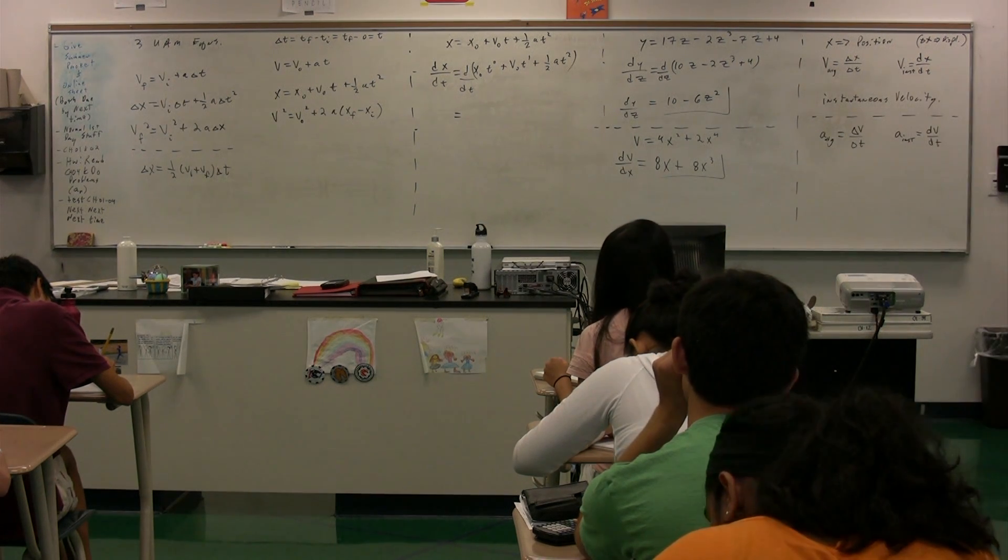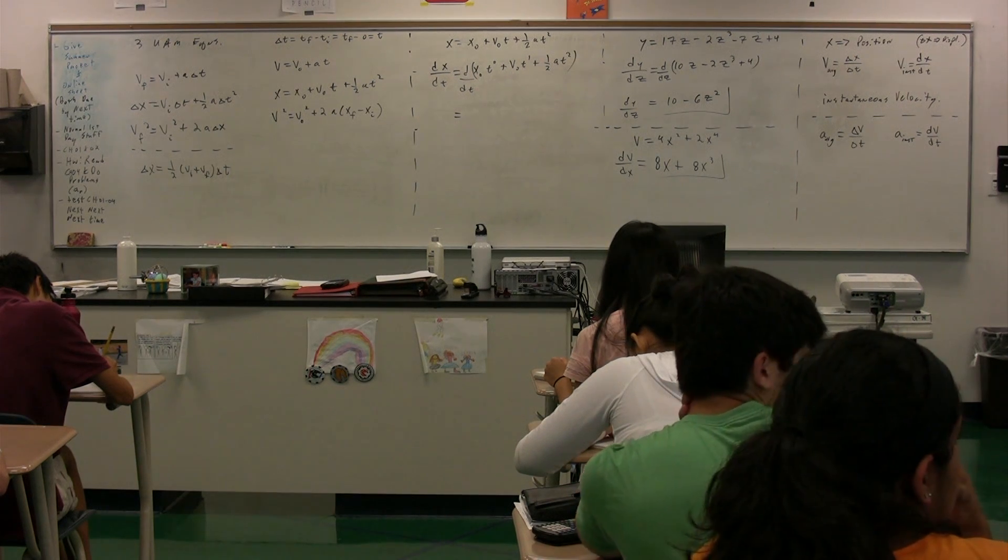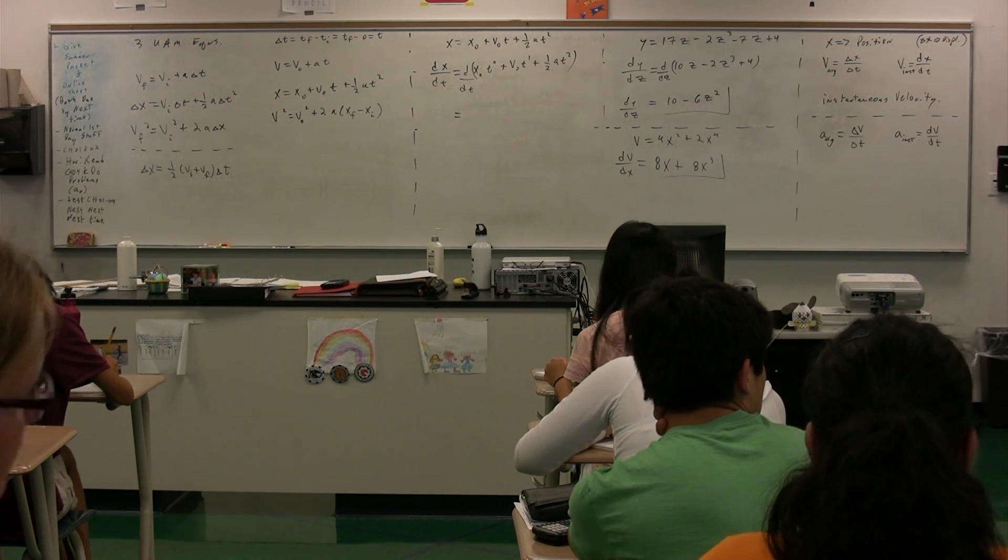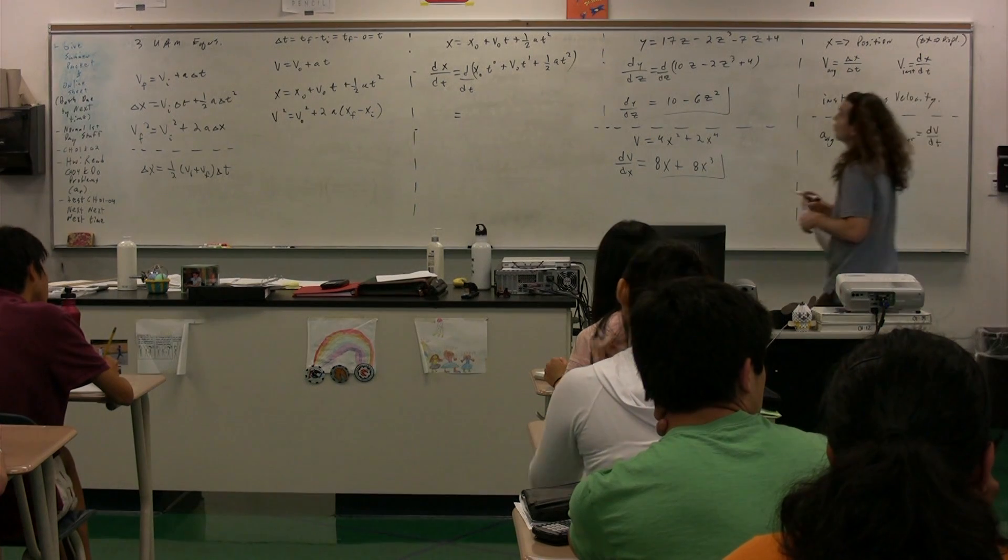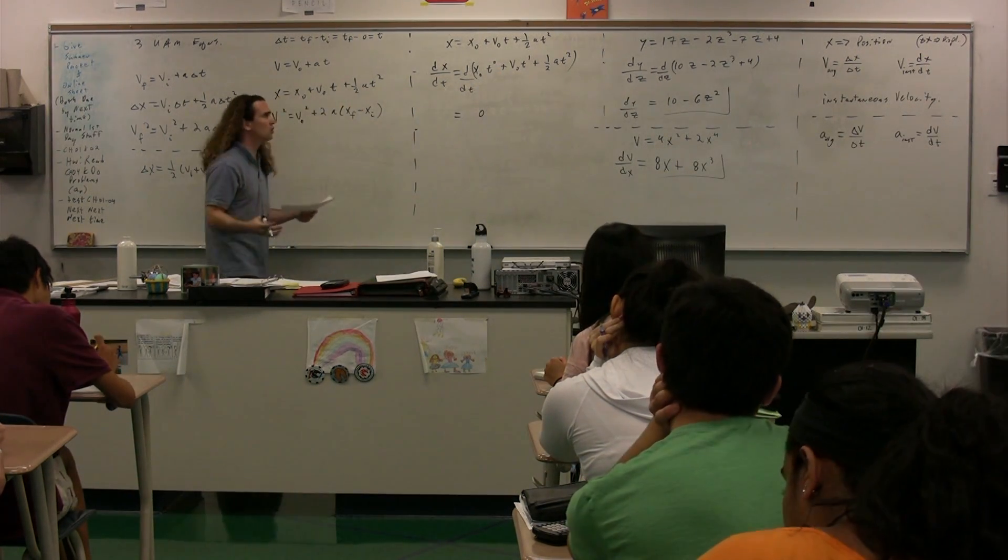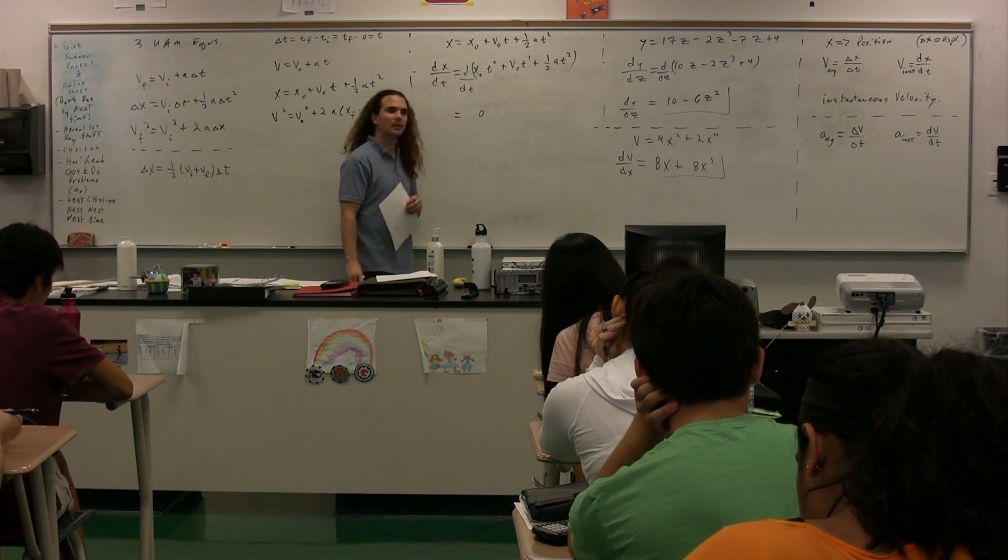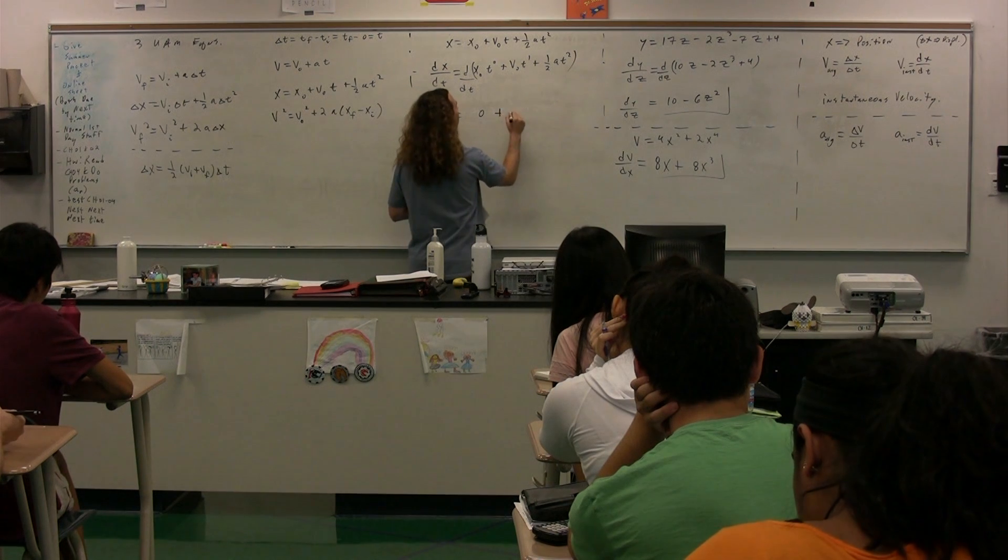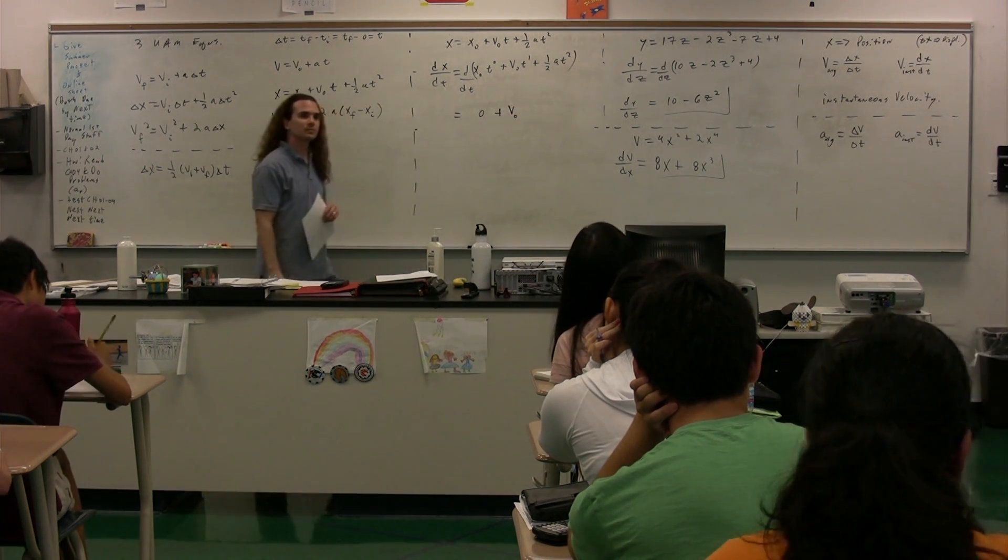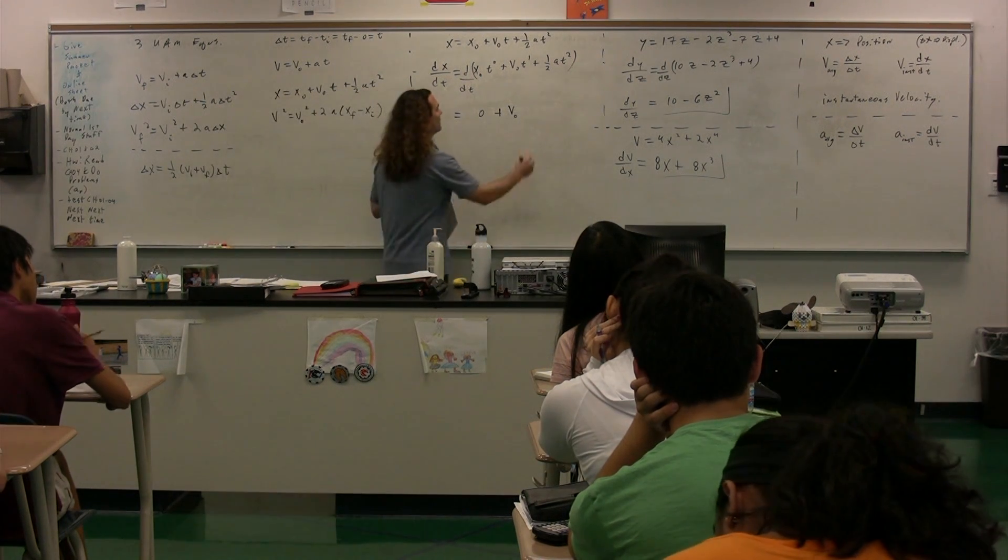I like to throw a little curveballs at you. Andrew, see if you can help. So the first one would, the first term would just go to zero? You realize the first one goes to zero, right? Because you're just going to multiply by zero. It's just the derivative of four, for example. It's just zero. And then the next term would turn to v-naught because it's t to the first power, so you use one minus zero.